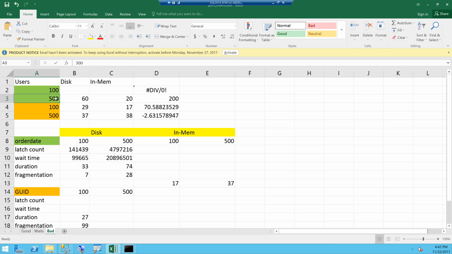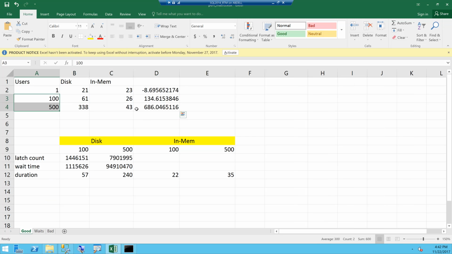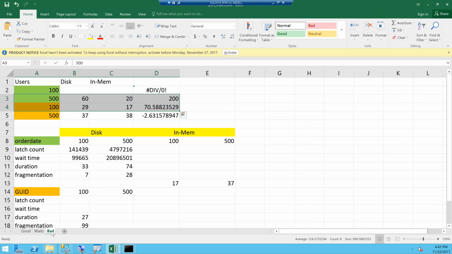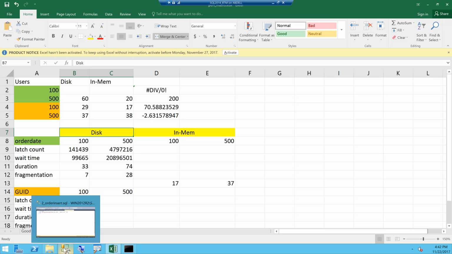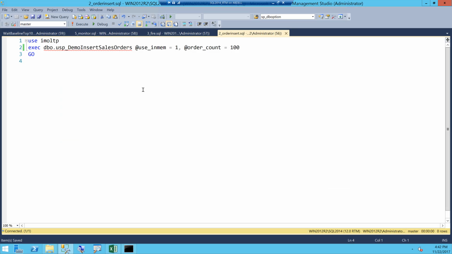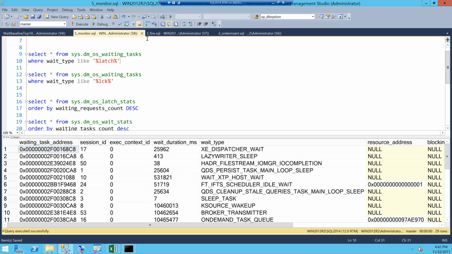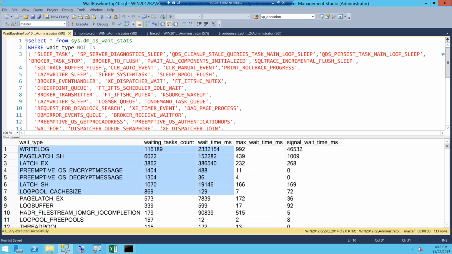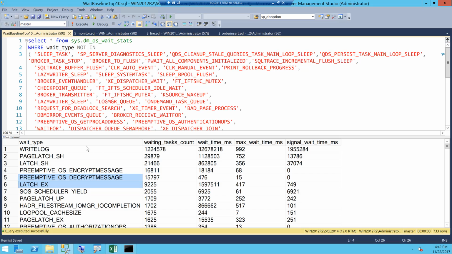Well, I'm not going to run this again because it is going to be a repetition, because this is similar to what we did, as in our previous runs order date was the clustered index. So I'm not really going to do that. Let me go back to SQL here and show you the wait types once more. And now you can see after multiple runs, write log is still the topmost wait type. So we got to address this before we see any performance improvement with memory optimized tables.